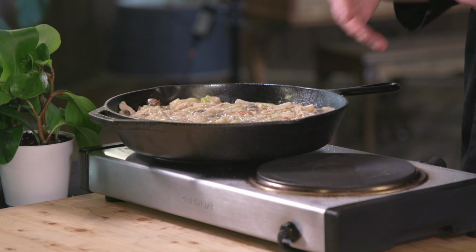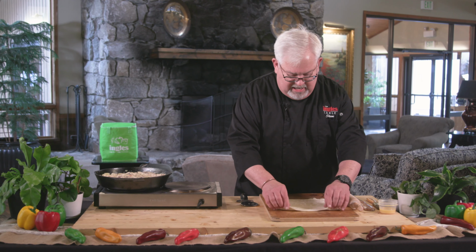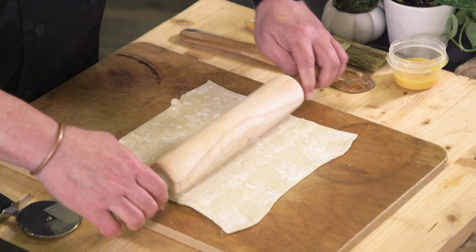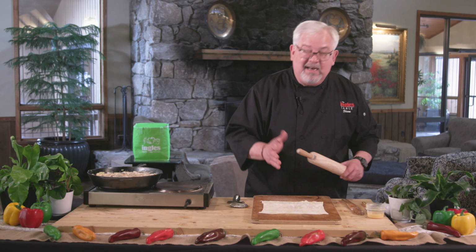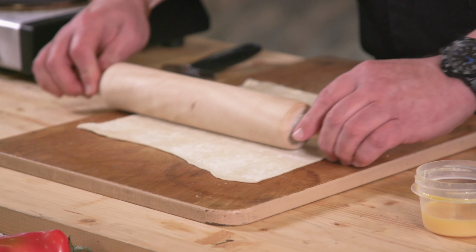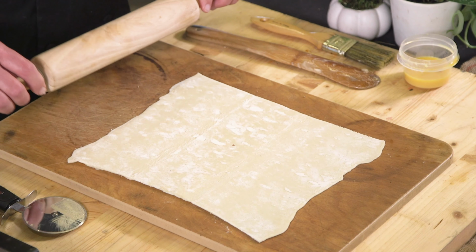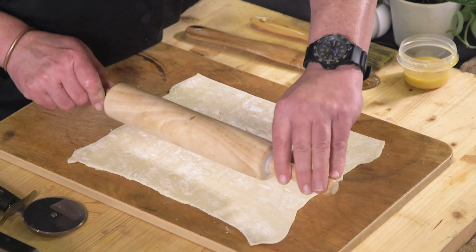to it. And I like to make things just a little bit fancy, so I'm going to show you a little trick here for braiding, much like some of you might do for your cherry pies or your apple pies when you want to braid them. But I do it with puff pastry. So I've taken a sheet of puff pastry, and it is thawed. And what I'm going to do is take my little rolling pin, and I'm going to roll it out just a little bit in length, because I need to get about 12 strips from it. So it doesn't take a whole lot.